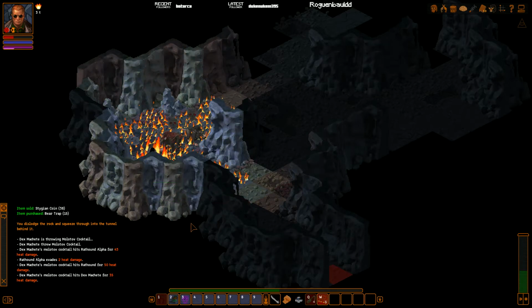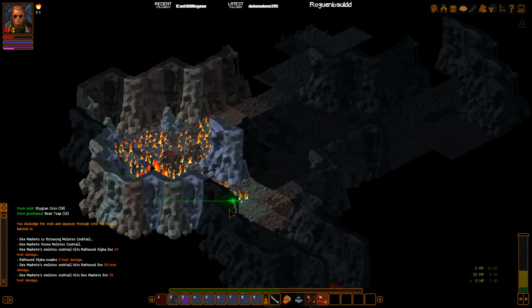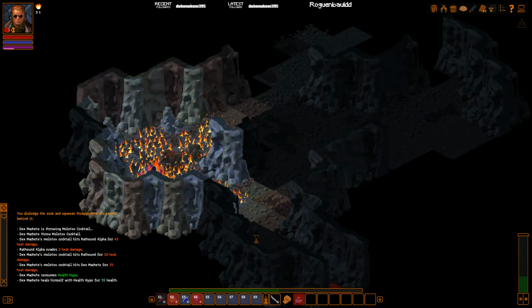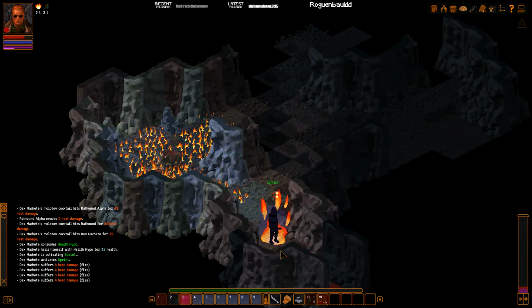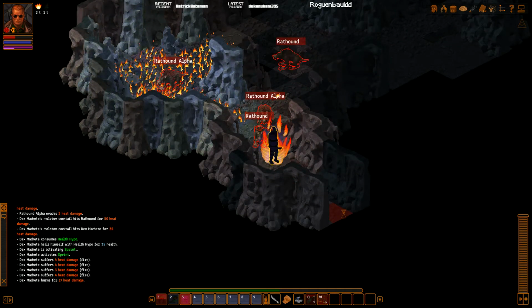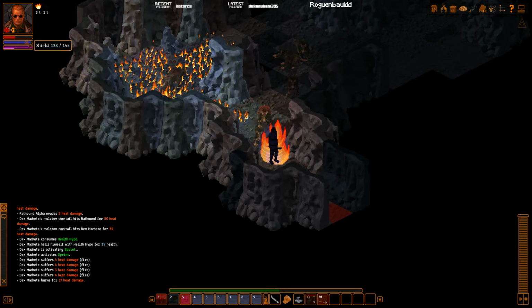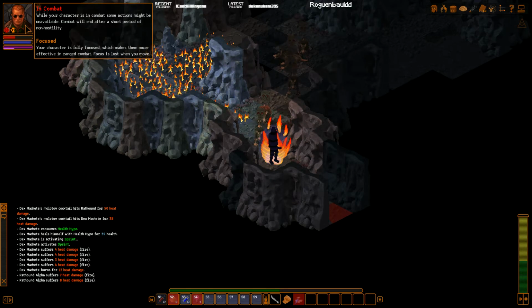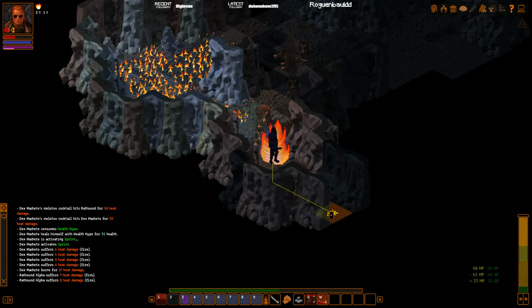But we screwed up. So now we are burning, which is really bad. That can actually kill us. So what do we do in these kinds of situations? We heal and we run. And even by running, look, we have 44%, so we can use a bandage to heal us, but it's gonna be tight.